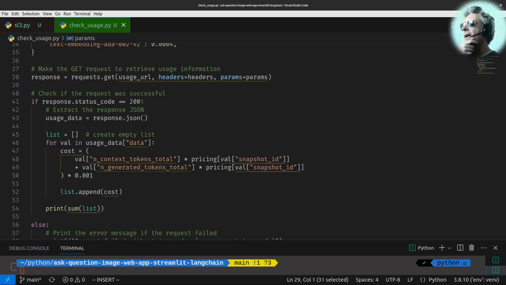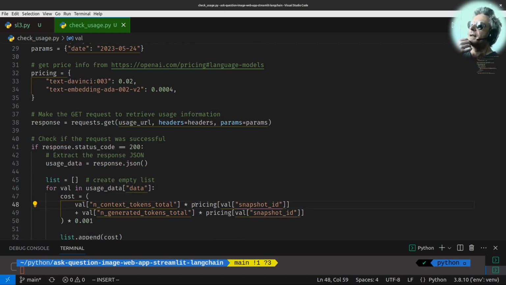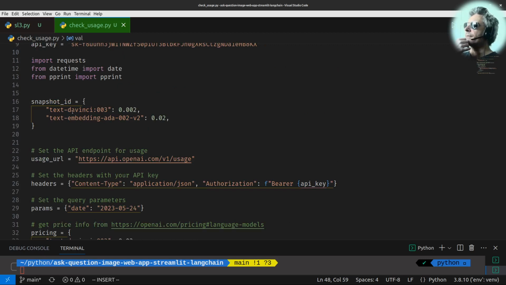So here, the value of the snapshot ID. So we've got the snapshot ID, which is a key, and then for each value, we want to take the value of that. So we want the pricing of DaVinci, or we want the pricing of Ada.